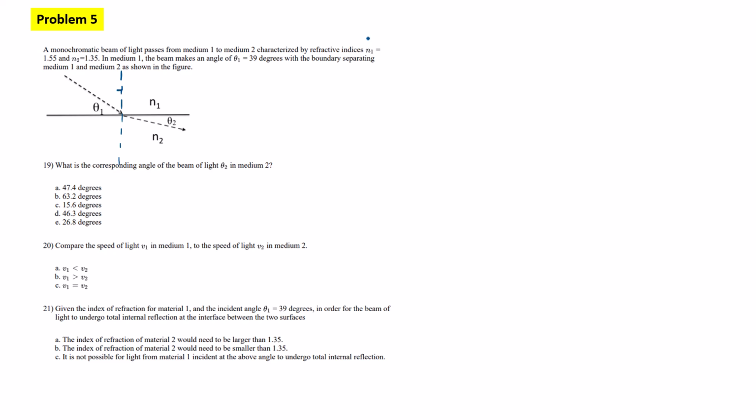So I'm going to just use a different notation here. I'm going to call the angle with respect to the normal alpha 1 and alpha 2. So now I'm able to write down Snell's law, that involves the angle with respect to the normal. Don't make that mistake. Start off by finding what alpha 2 is. It's always the same steps here. N1 sine of alpha 1 over N2. Substitute in our numbers.